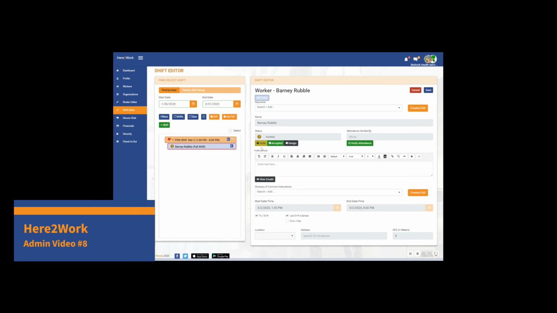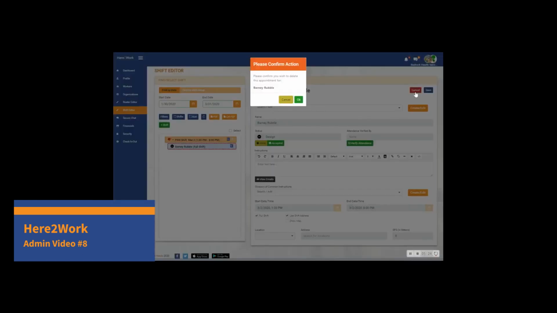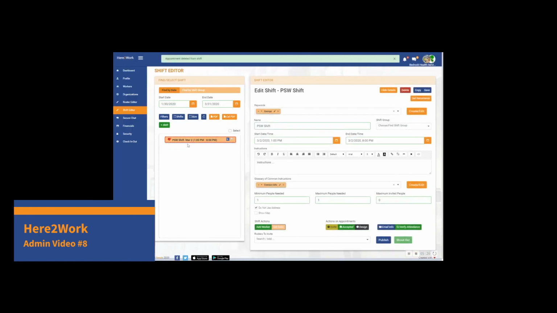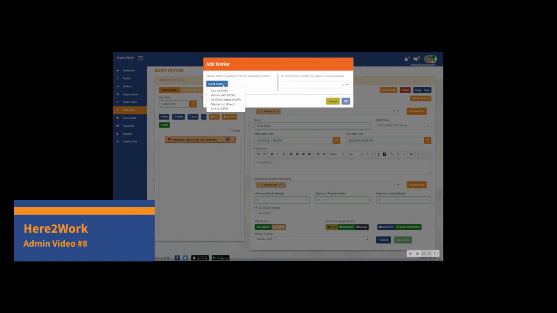Now, if someone phoned me and said I will go ahead and do that shift, of course I can click on accepted now. If I want to change the worker, I can just return to design mode and take them out of that shift. I'll show you what that looks like. Notice they've returned to the black do not enter sign, and that means that I'm now able to cancel that appointment, and you'll see that it's now been removed from the shift. So if we want to go ahead and assign another worker, I can go and do the same thing, or since I know the person's name, I can go and add them that way just through the search.